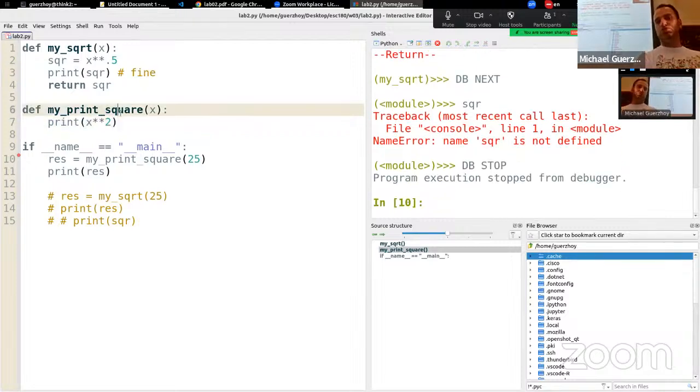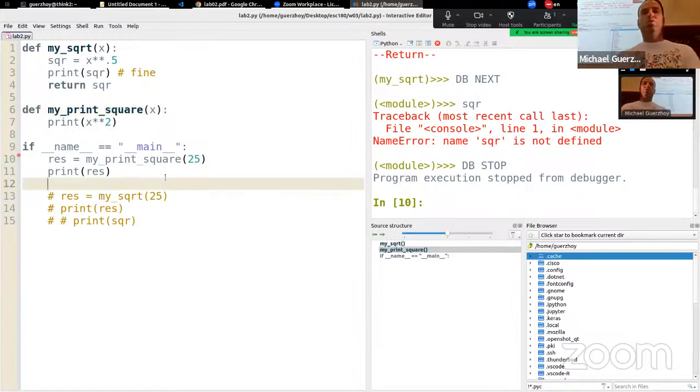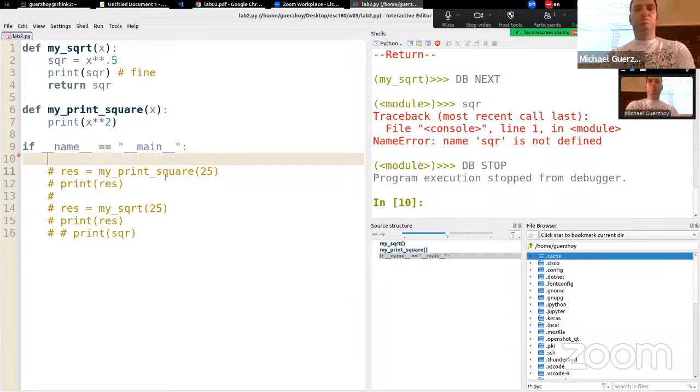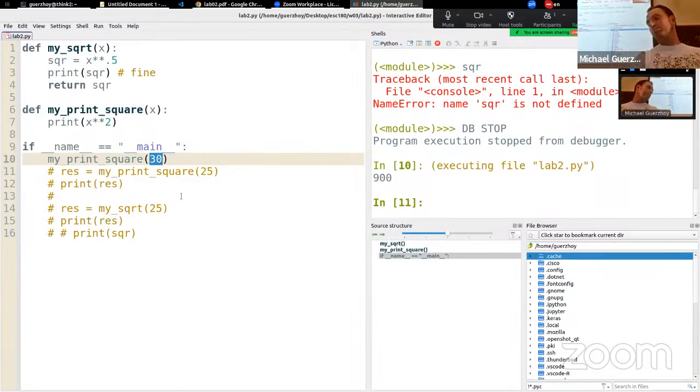The way I would ordinarily use it is by saying my print square 30. This would be 900. So if I run this, it would actually print 900, unlike before, right?